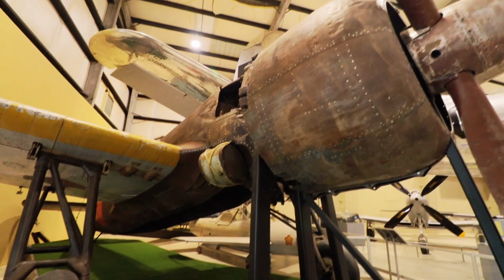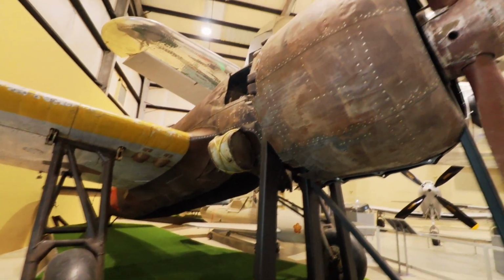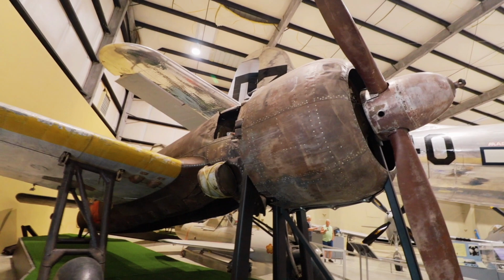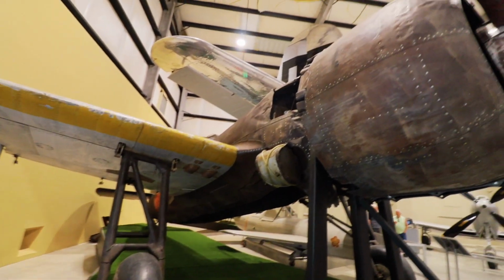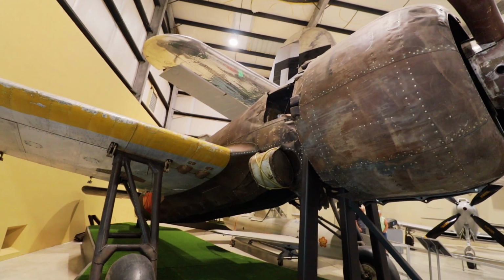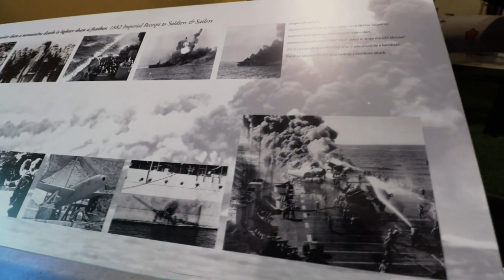Now, as we enter into this gallery, the first thing that you see is actually a kamikaze plane, and we learn a little bit more about them. Now, this, unlike a lot of the planes, is not restored. It looks pretty original. It's not in the greatest of shape. You can see the patina. You can see all of the dents and dings. But I think that this is really important that we see it in this particular context. But also, that we can see many of these historic photos that go along with this.